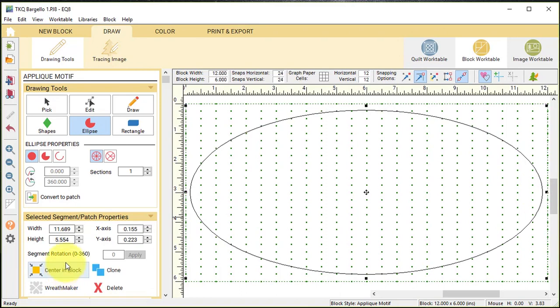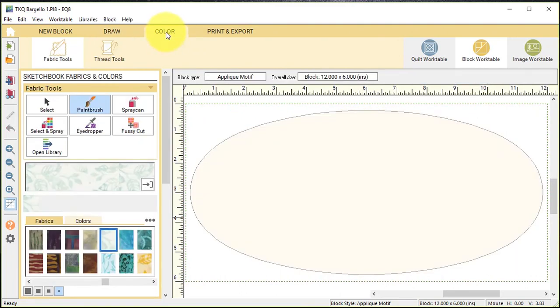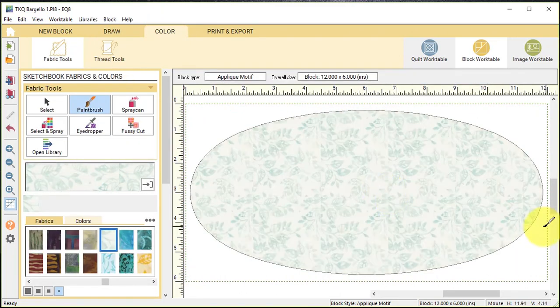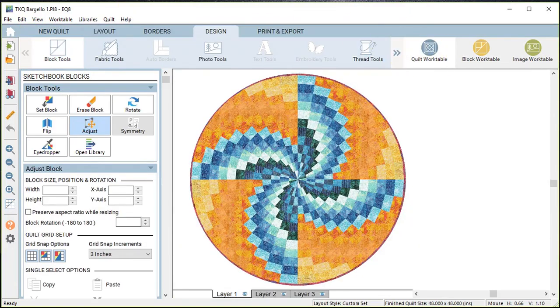And I'll do center and block, go to the color tab, and I will color this and add this to the project sketchbook.